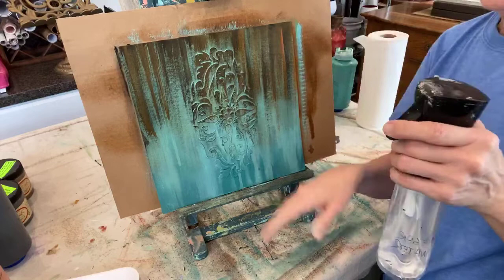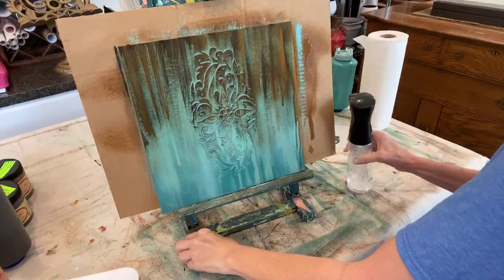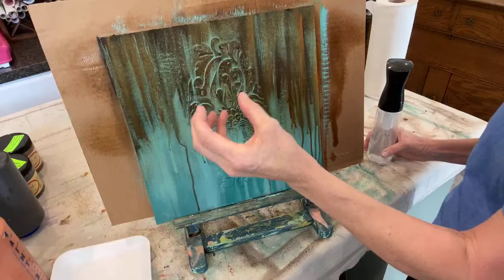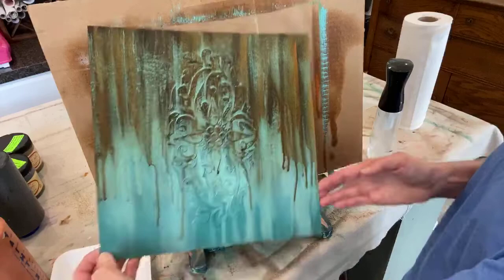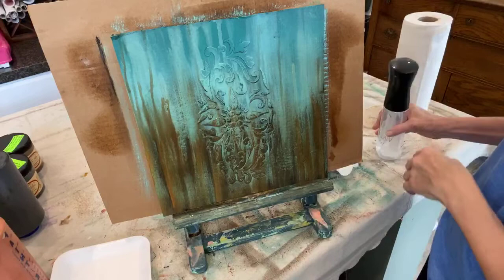Now, I'm smelling it because it's got vinegar in it. I wish I could smell the smell. And then I just kind of, see? I can't wait. I wish y'all could see this. So it's starting to run and drip. And this also gives it the option to blend a little more together so it's not so streaky. And if you don't like the drips, you can always wipe them back. You can always pat it, tap it. If you want to change it up, you flip it over and let it start running the other direction, and start running back.